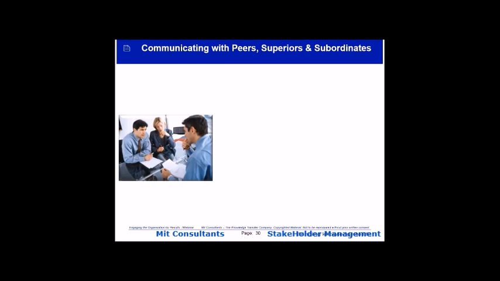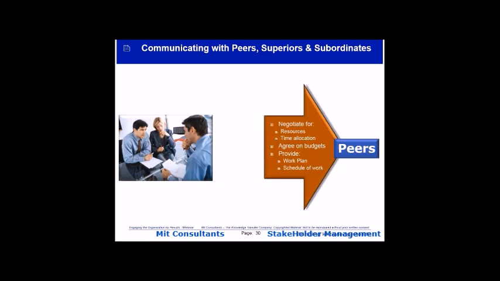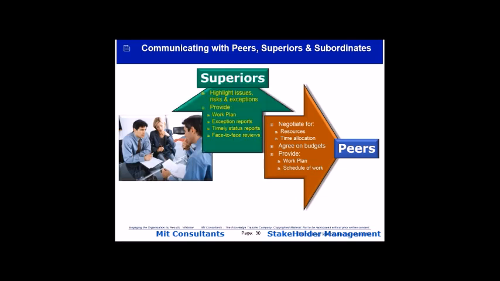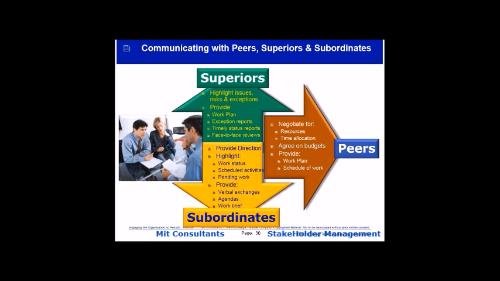You're going to communicate with your peers for negotiating for resources, exchanging information on different types of allocation of funds, shall we say. You want to be able to discuss with them how schedules would work, especially if you're dealing with other program managers. Your superiors, direct superiors, will be your sponsoring group, individuals to whom you report as well. They want very synthetic reports. They want timely things. You might have to have face-to-face reviews, maybe infrequent in certain cases, every month or every 3 months. So make sure you are highlighting the issues. They want very succinct information.